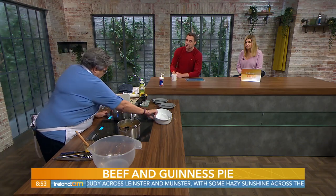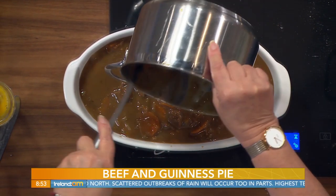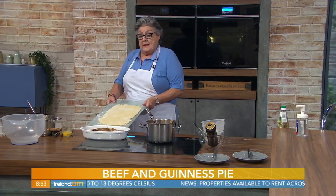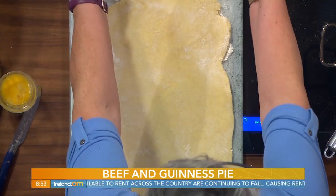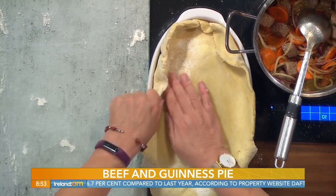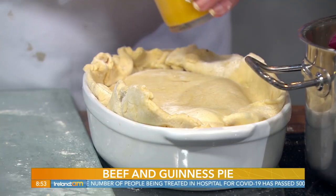When that's done, just pour it into the casserole dish. When that's in the oven, you can make up your pastry - we just put a pastry lid on this. You could serve it with mashed potatoes, but the pastry makes a difference. If you make your pastry in advance, you can put it in cling film and into the fridge until 30 minutes before your casserole is ready to come out of the oven. Then just put it on top and crimp it around the edges, and ease it in around the edges. That goes in for about 30 minutes. A bit of egg wash going on now, and to absorb the steam when it's cooking, it's nice to just put a little hole on top.